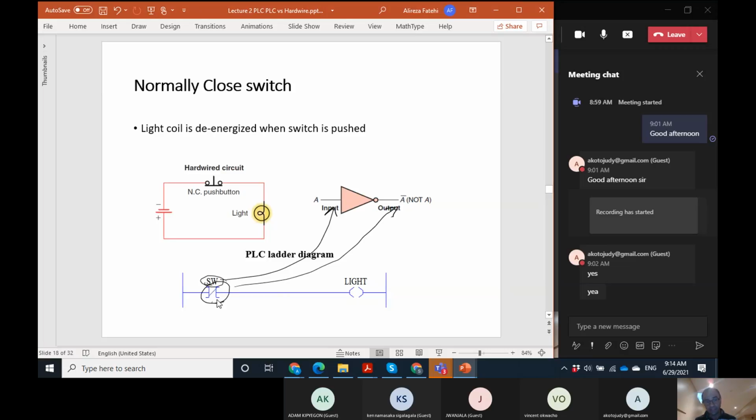Please notice that it is the state of the contact that is important when we look at whether the light is on or off. If the state of the contact is 0, then the light is 0. If the state of the contact is 1, then the state of the light is 1, and 24 volts DC is applied on the output device, so, for example, the pilot light turns on.